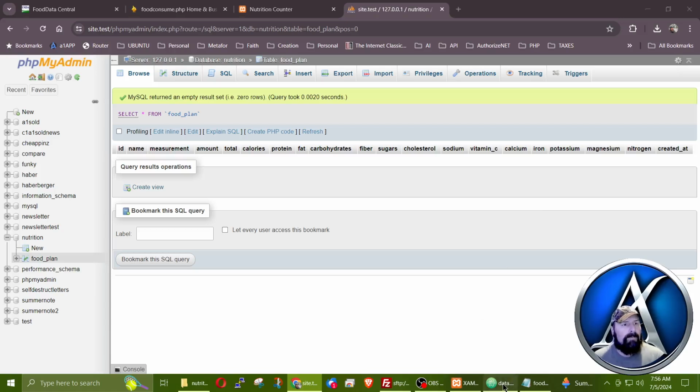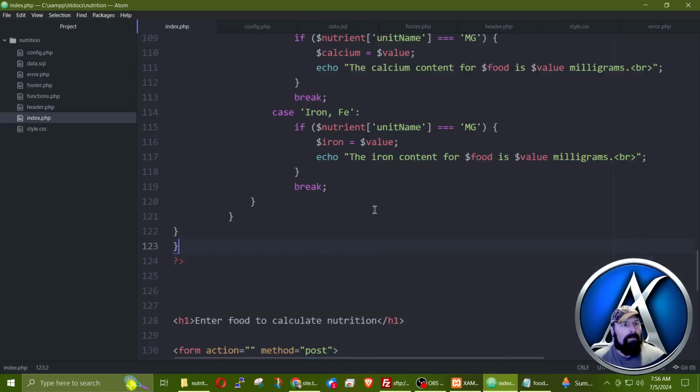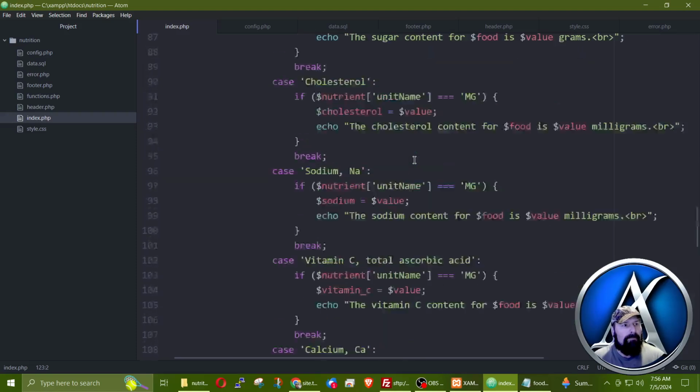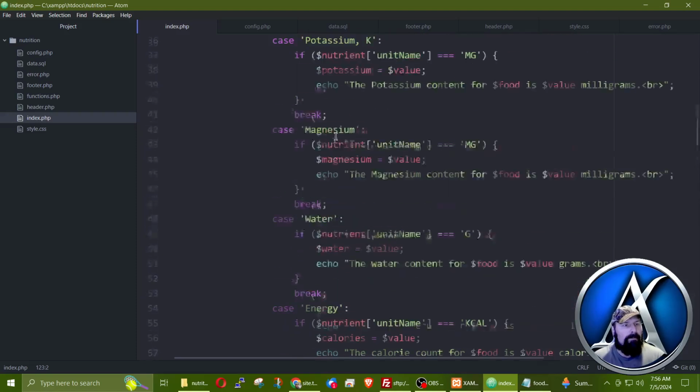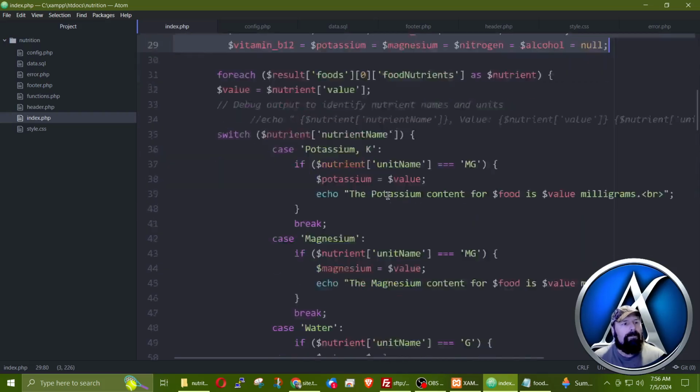All right, so let's go back to the data here in the index.php. Now that I've got all this information, you notice right here at the top, I told you guys I was going to explain this to you. I wanted to make sure I set all these to null before I start inserting them into the database, because this is all the information that I need in that order: calories, protein, fat, and so on.